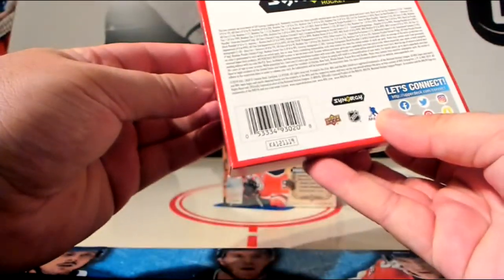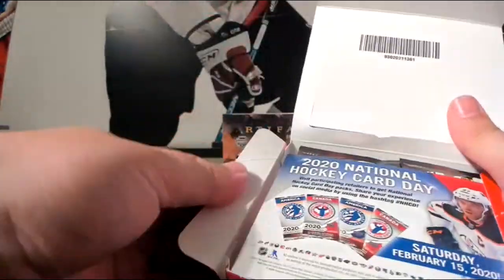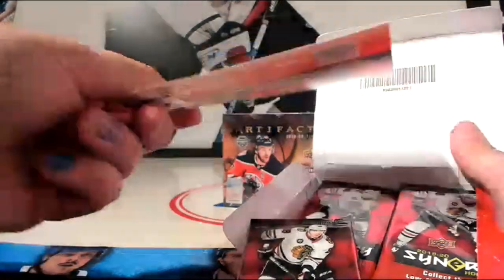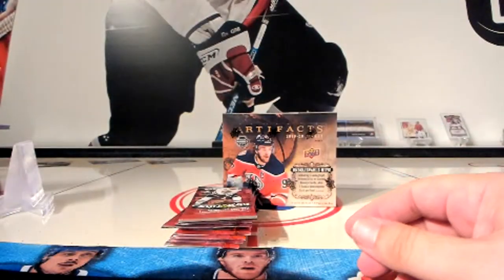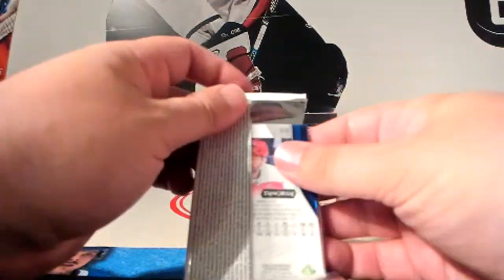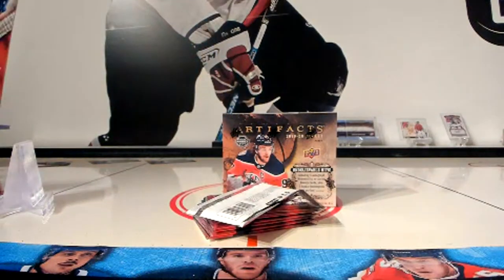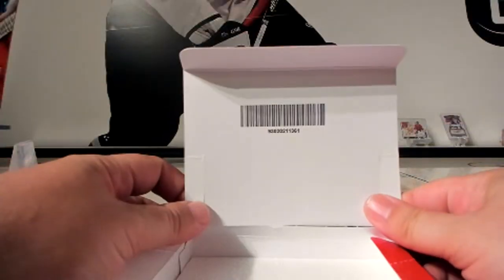And barcode there. Richie says some huge Central hits. Here's our National Hockey Card we missed back in February. And there's that. All right. Oh, actually, I'm going to grab that Synergy box real fast. There's that pack. I didn't show the numbers. There they are. I'm kidding.